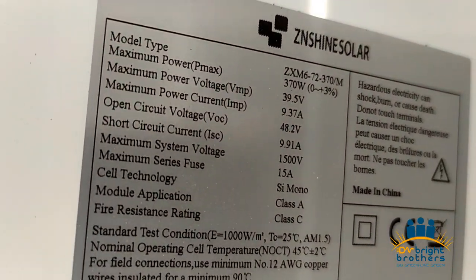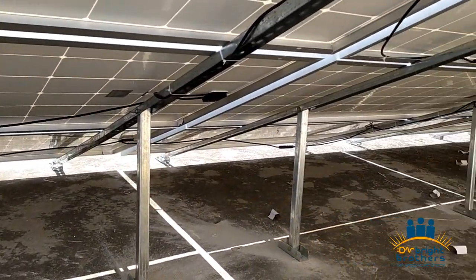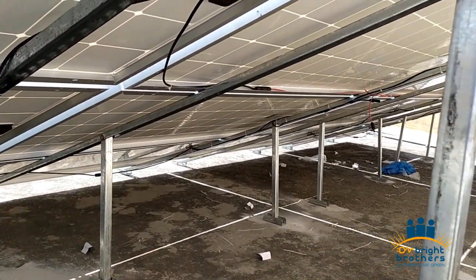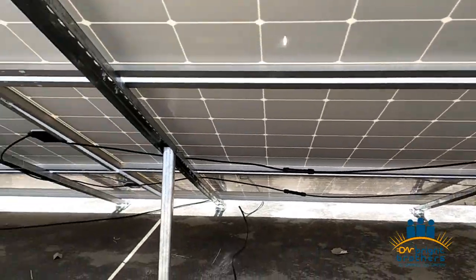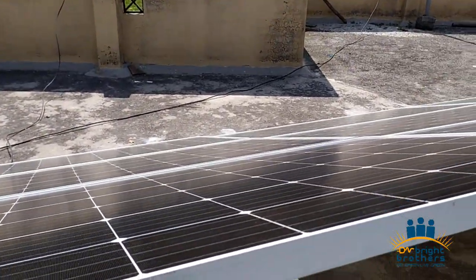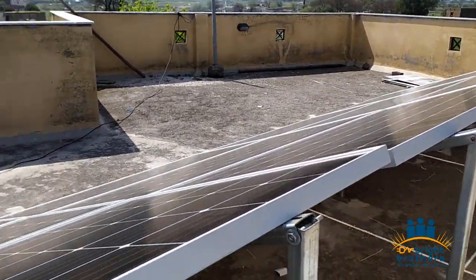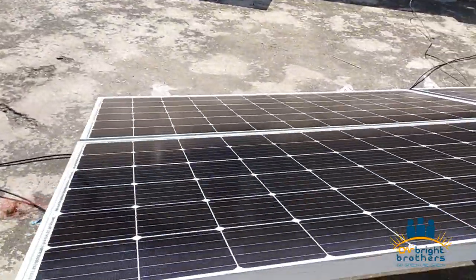You can see the specification of the panel: 370 watt, 1500 volt. These panels are designed, and we did try to install them properly, and we have used a Y connector for the parallel. We did try our best so the cable is covered as much as we can cover it. So there's the structure.